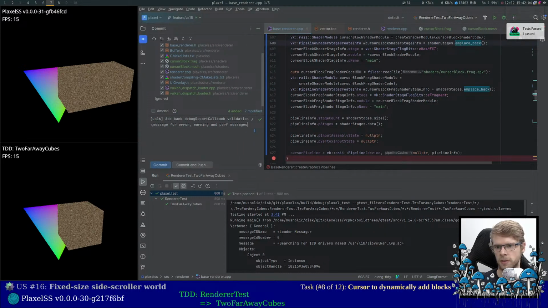Okay, and I will do my commit, which is add a simple mesh shader as a new graphic pipeline.